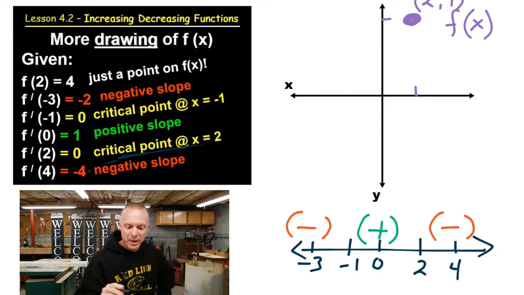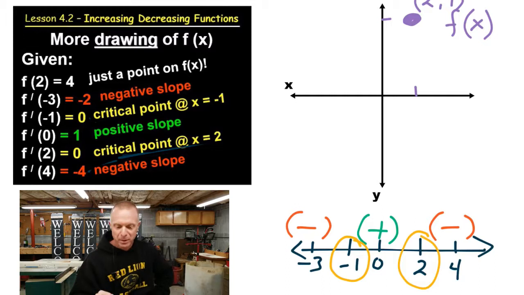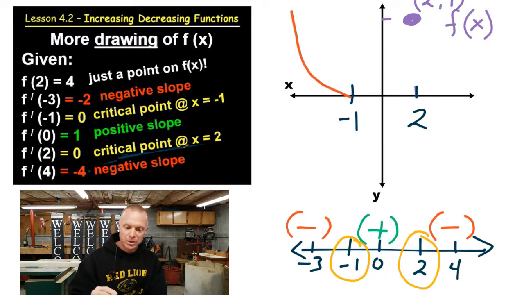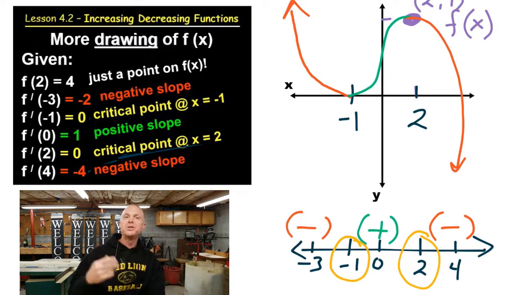Now, you've got to be careful when you're making one of these number lines that you don't lose track of the critical points. The critical points sometimes can get lost in all of the numbers on the number line. So I'm saying that because we want to make sure that that 2 is something that ends up on our graph and -1 also ends up on the graph. Basically, we want to make sure that's a place where the slope changes. So it changes how? Well, it's going to be a negative slope until it gets to -1. And then, of course, it's going to be a positive slope all the way to 2. And then it's going to be a negative slope the rest of the way. It's a numeric problem. It's just interpreting the same slope ideas.